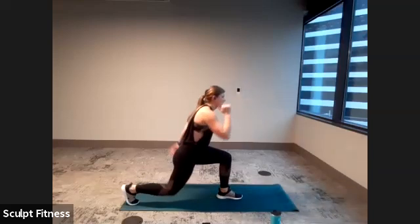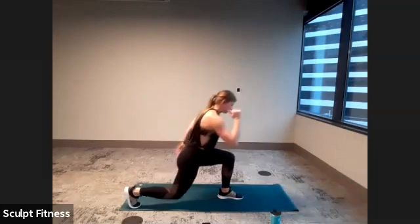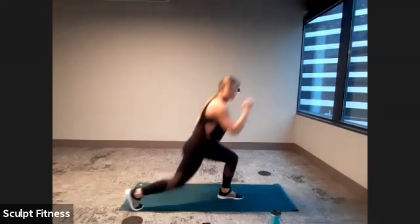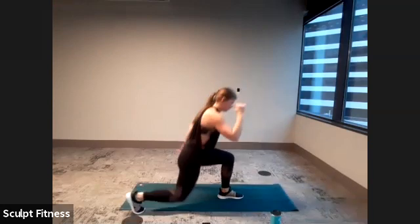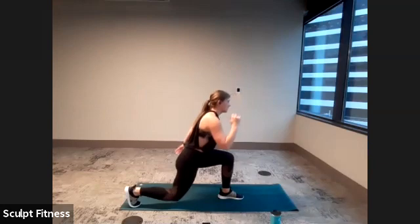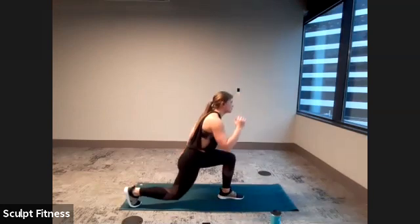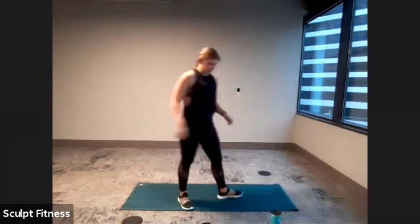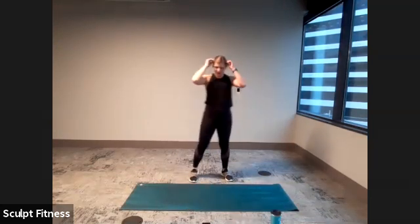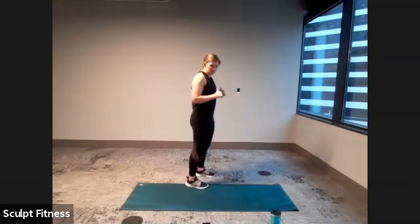So stepping back and driving that knee through. Getting those arms involved. Getting as low as comfortable in that lunge. Good. Last 5, 4, 3, 2, 1. You can shake it out. Getting ready for butt kickers or hamstring curls. In 4, 3, 2, 1.